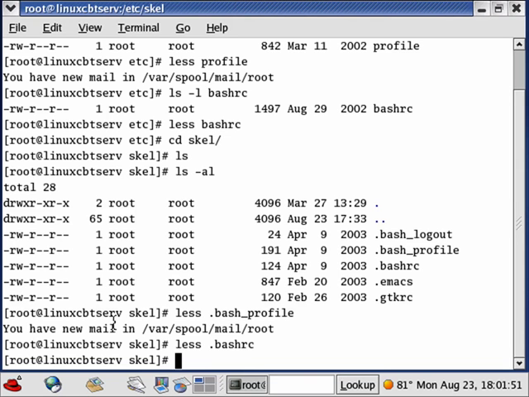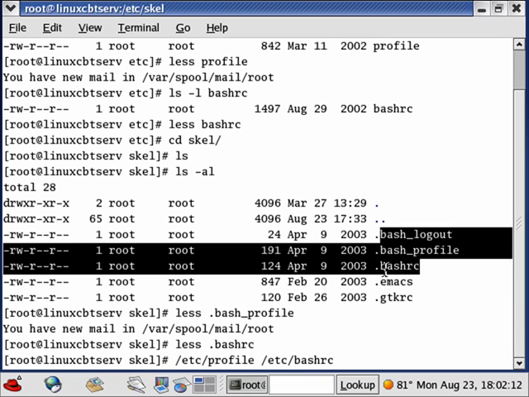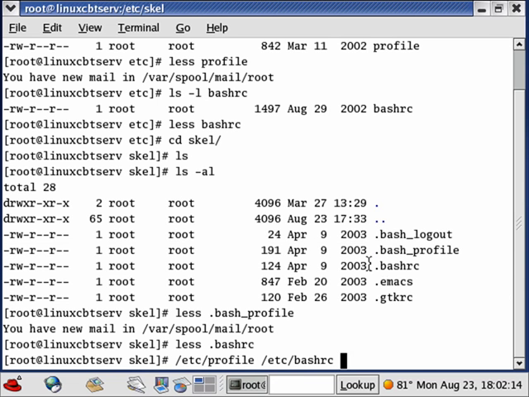When you log into a system, bash reads /etc/profile. It also reads /etc/bashrc. And these are global system-wide files. If they exist, which is the case by default, because /etc/skel contains these files here that you see, on a per user basis, the following files are honored. .bash, and I'll put the tilde to indicate the user's home directory.